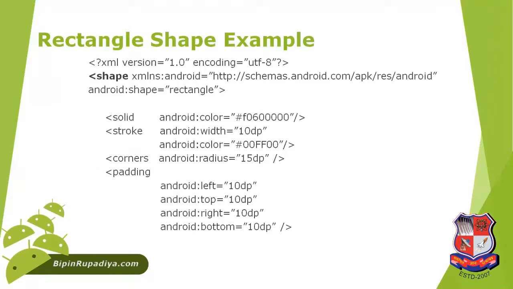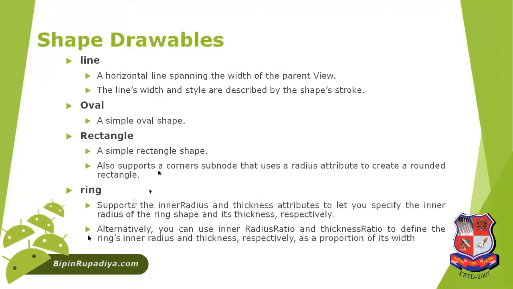Okay. So again, we are right here in the description of ring. How can you specify the radius or the thickness of a ring property? In a ring, you can specify the radius ratio and the thickness ratio. Radius ratio means how large the radius of your ring should be, and thickness means the border size, what the thickness of that particular ring should be. You can specify it right here in the form of a ratio. Okay, so that we can utilize.